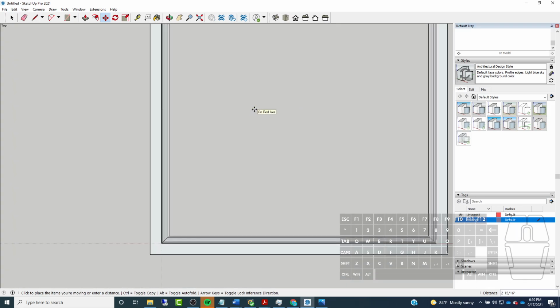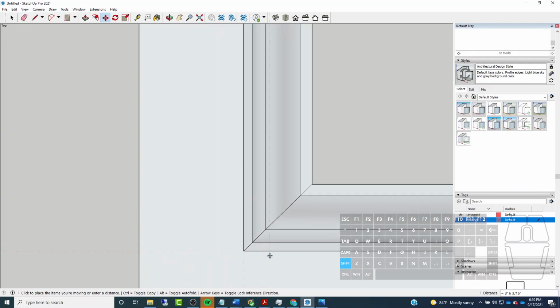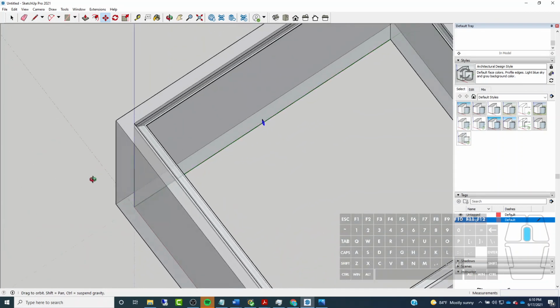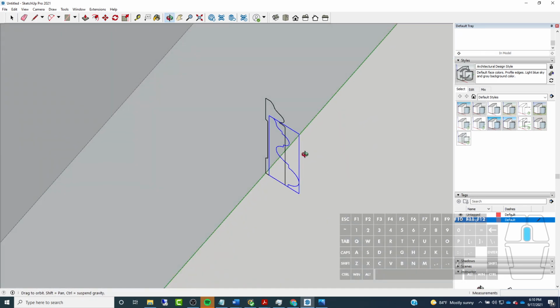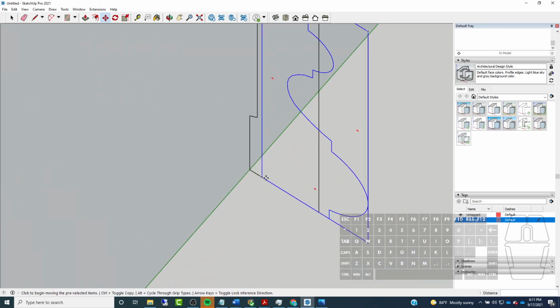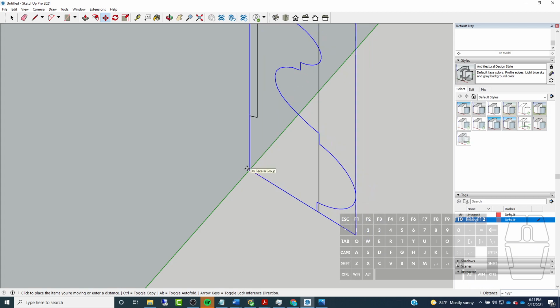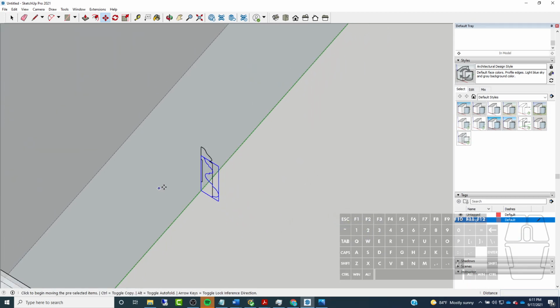So I'm going to click that back point, and then again holding shift, move it to the left, and I'm going to reference this inside point of the wall. Just like that, and that should be in the correct spot. So now the two of these are kind of over top of one another. Okay, so it still has to move back a little bit, so I'm just going to move it manually, just like that. There we go.